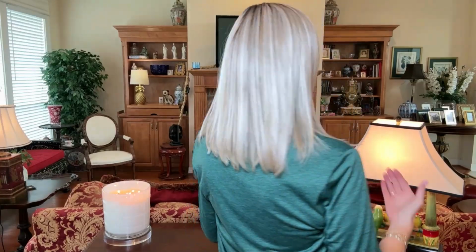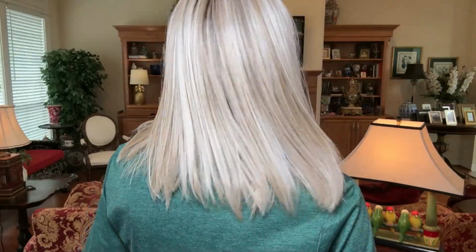But you can see all of that frizz is gone off the ends of this. Let me get up here close. And now we are left with another smooth, beautiful style, and hopefully it'll last me for a very long time.